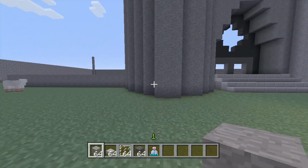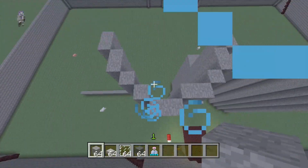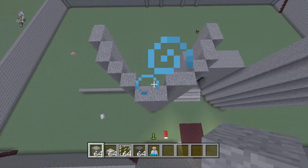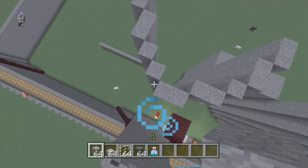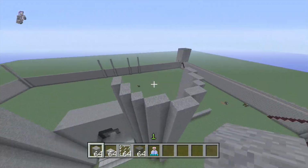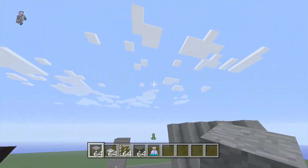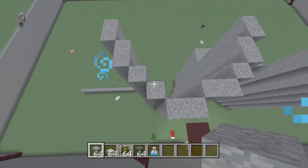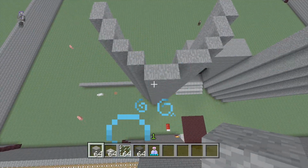Oh no, I messed up on that pillar. That's not good. Where did I mess up? Alright, so I did mess up on this pillar by accident, guys. That's a problem. I will fix that later. This one looks right though. So we're gonna start on this side. If you look, I messed up by, there should not be 2 one pieces right here. There should only be 1, and yeah, so it's uneven.